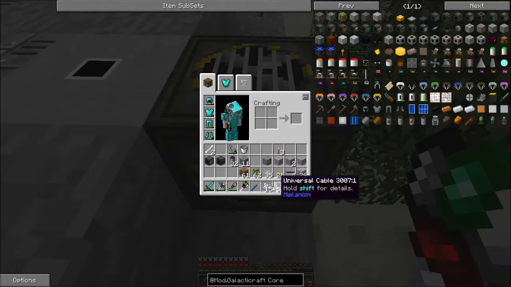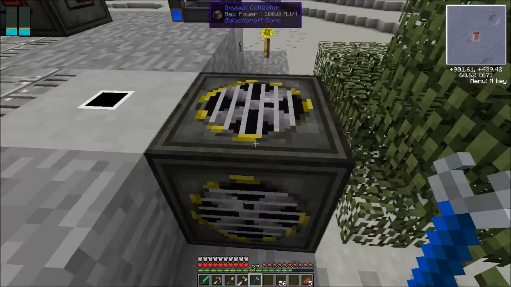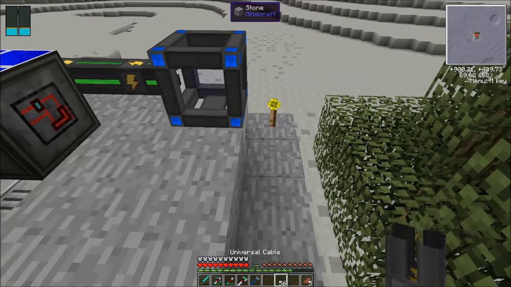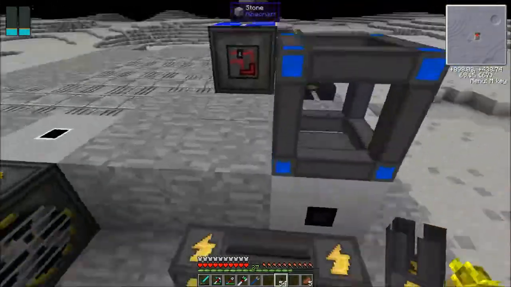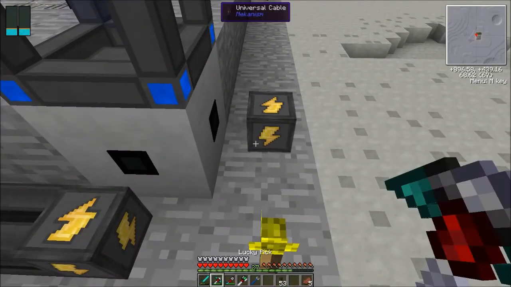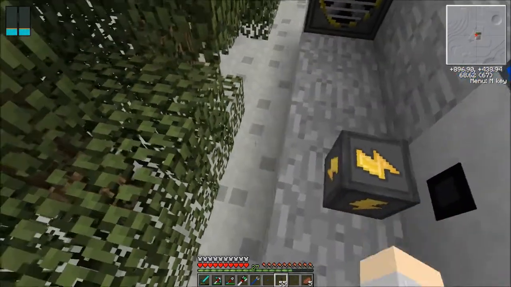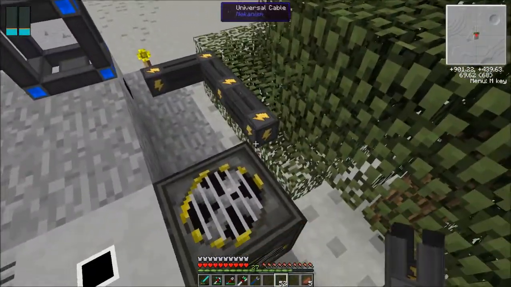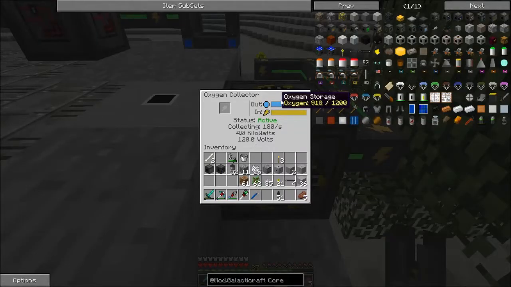need my wrench. Yeah. So let's just take a power off this. It should work. Oh. Weird. I don't know what's going on there. Let's see if this works now. It might not. We might need to connect it up with... Oh, no, there we go. There it is! So we're collecting up oxygen now.